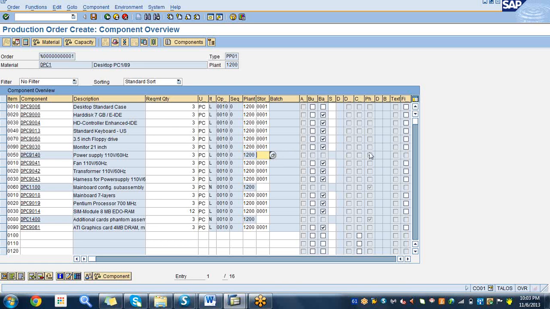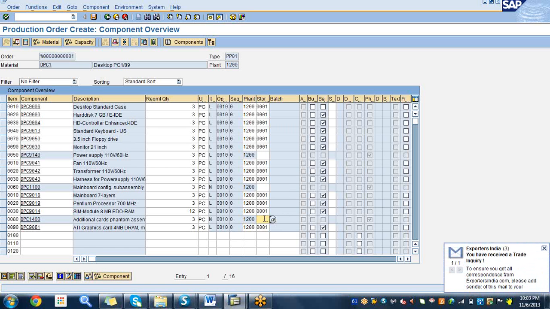That's why, yes, you see, it's a phantom. There is no stock. There is no warehouse. This one, phantom. This one, phantom. Okay. So this is a phantom assembly. It's all phantom. So not all. 1, 2, 3. Everything else is not phantom. And also we can double check whether we have stock or not.